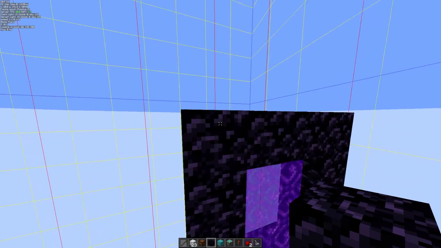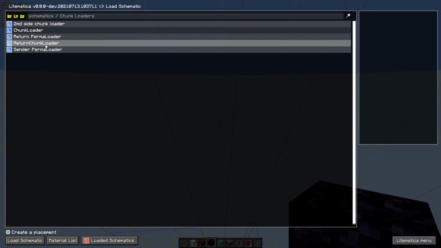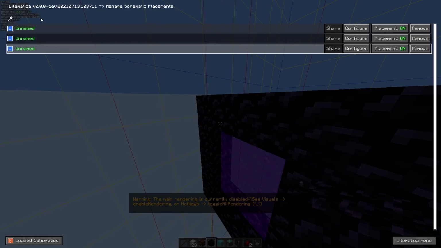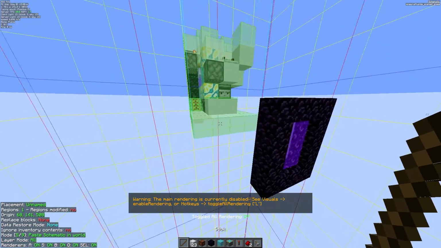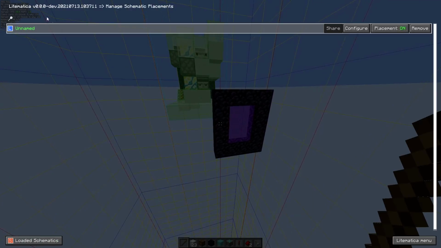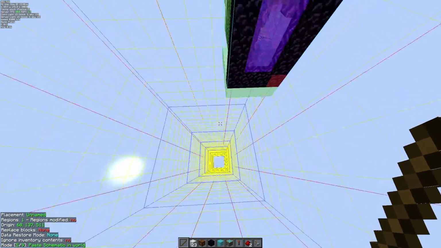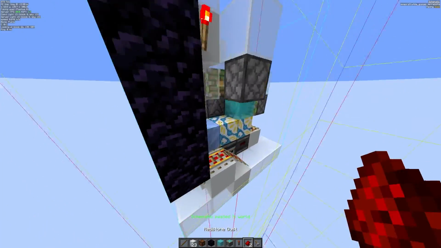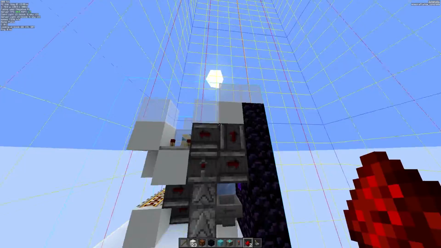We need to have ours on the south side this time. We need to put a return permaloader on the overworld side this time. Get rid of all those. And we're going to need to rotate the schematic. You can rotate the schematic. It should be pretty much non-directional, so everything should be perfectly fine. Obviously, you wouldn't paste it in like I would. You would build it up layer by layer, which is the easiest way to do it.